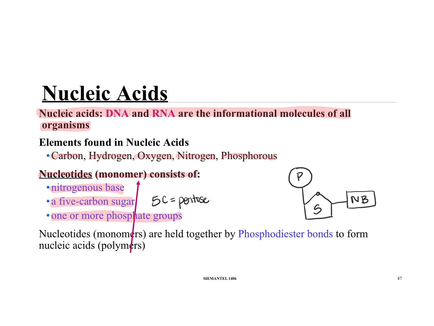Now, just like all the other macromolecules, these monomers are going to be held together by a covalent bond. Because these covalent bonds show up in nucleic acids, they have a different name. They are going to be held together by a phosphodiester bond. And that is the name of the covalent bonds found in nucleic acids.